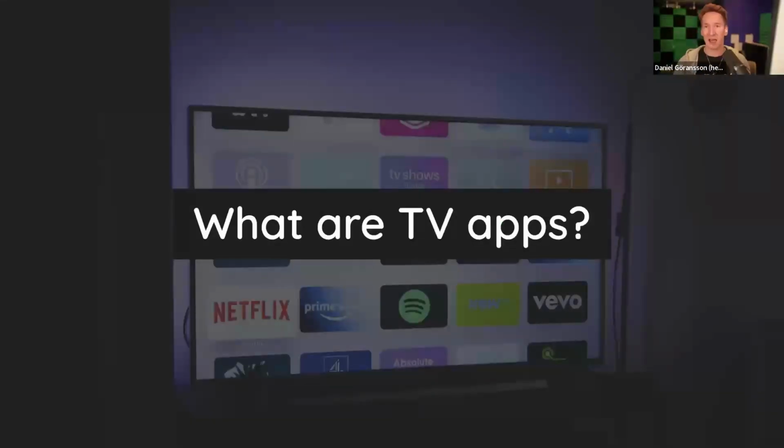And what are TV apps? Well, to me, TV apps are streaming services where you can watch TV shows and movies. And these kinds of TV apps exist on many different platforms. Many have a website, some have mobile applications like on iOS and Android, and some have apps on TV set-top boxes like Apple TV, Google TV Streamer, and some also on smart TV devices. And all of these apps now have to be accessible according to the European Accessibility Act. And we will talk more about the law later in the presentation.